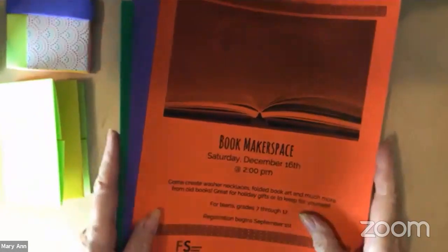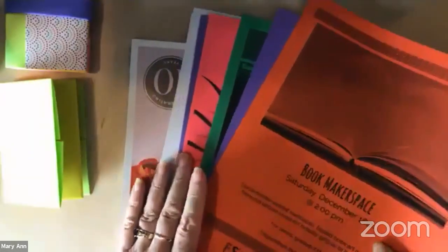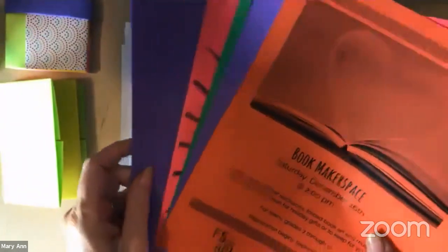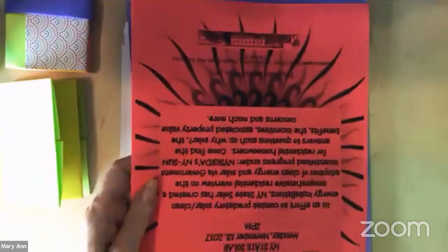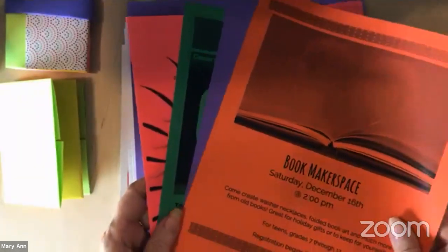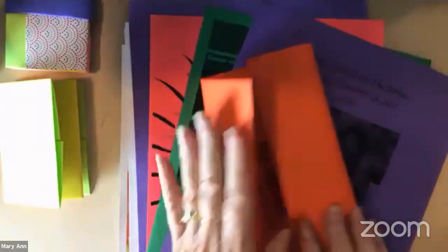The other thing, while you're folding all your papers in half, is that this is a wonderful recycling project. If you think way back to last year when we were normal and the library had programs, they a lot of times had printouts of what the classes were going to be. My library always did. And these are great. They are solid on the back. So when you're folding your book pages, you just fold this so that all the printing is on the inside and you won't see it. So if you have some of those, that's great.